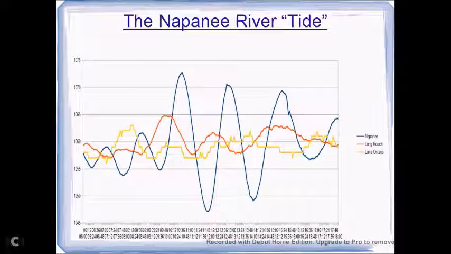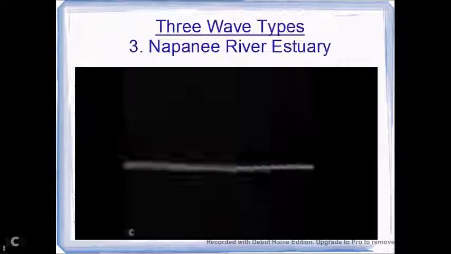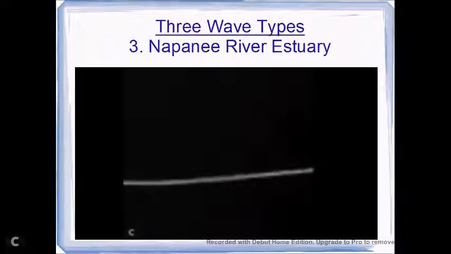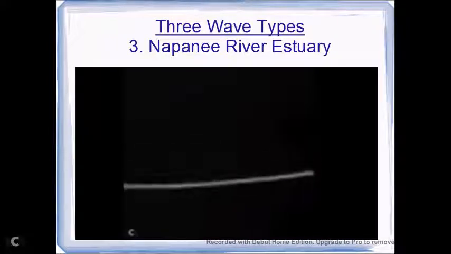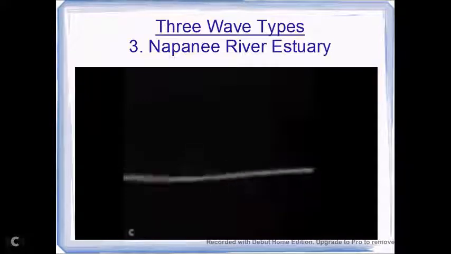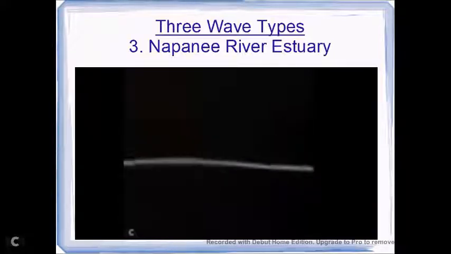About 40 minutes after the 3-inch red line maximum peak from the long reach location, the river level in Napanee, shown as a blue line, peaks and then drops 10 inches, then rises 9 inches, then falls 8 inches in a tide-like behavior. This is a standing quarter wave. Think of this as the Napanee River's surface level oscillation, which resembles a conventional tide.